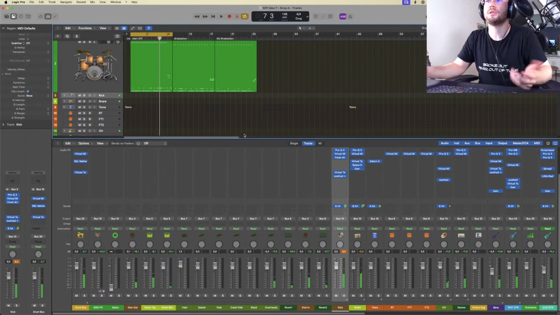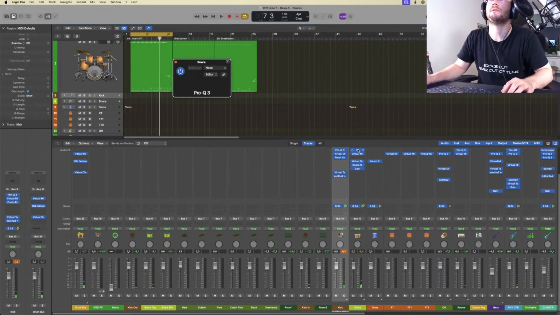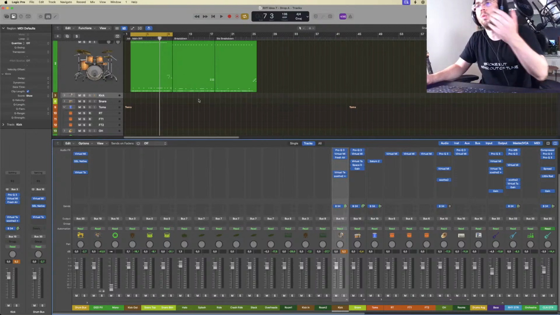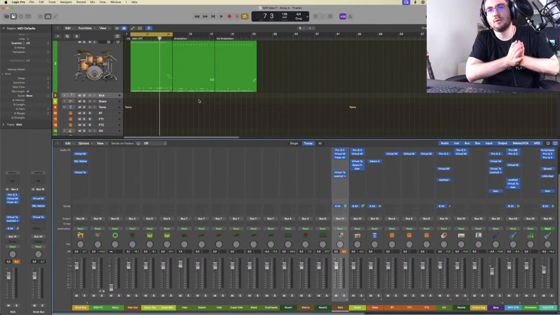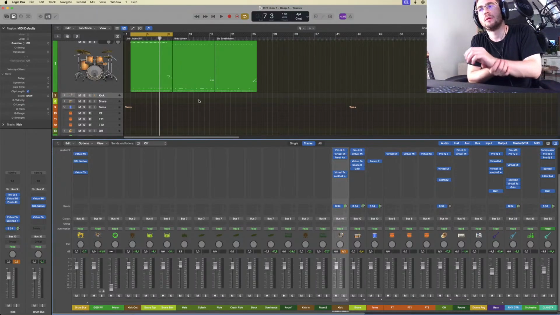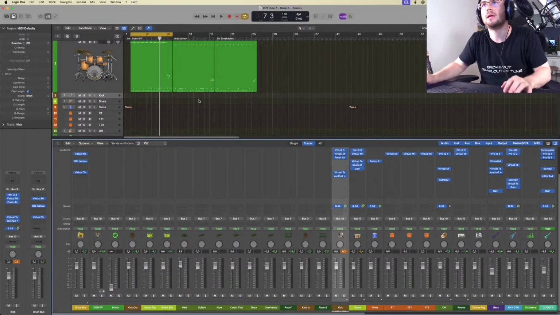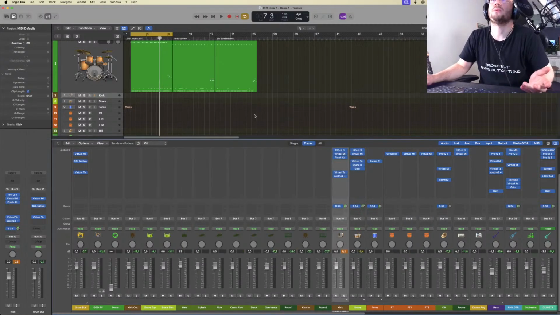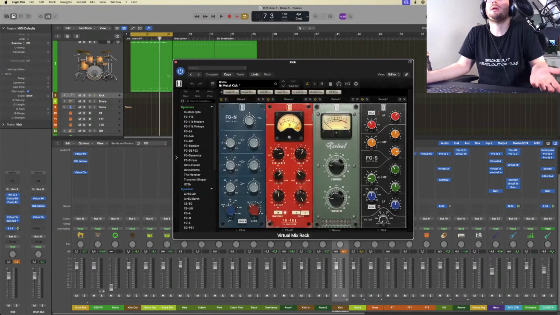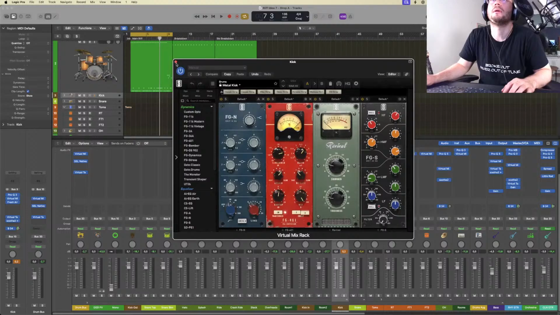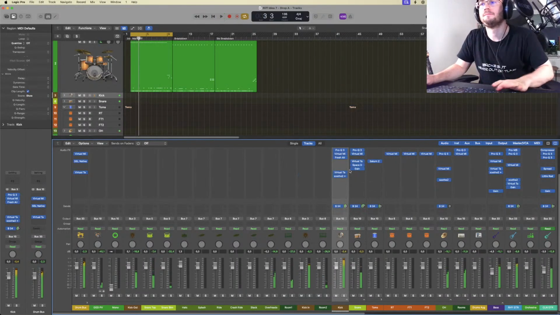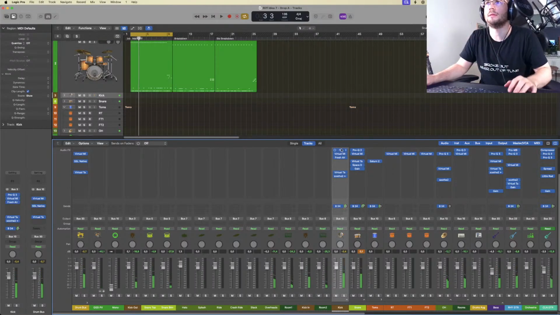At this point, I want to check the other stuff. Yeah, this one stays as it is. You see, I don't understand why the first EQ I ever put is removed and the next one is still there. This one is also here. I don't know, interesting. Now we have a little bit more low end.